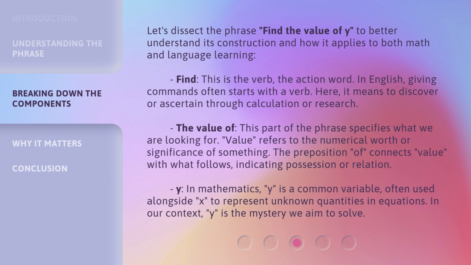The value of. This part of the phrase specifies what we are looking for. Value refers to the numerical worth or significance of something. The preposition of connects value with what follows, indicating possession or relation. Y. In mathematics, y is a common variable, often used alongside x, to represent unknown quantities in equations. In our context, y is the mystery we aim to solve.